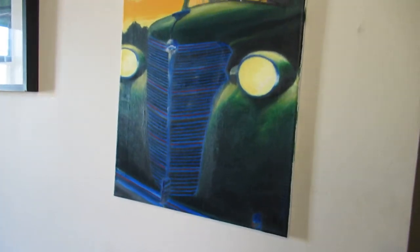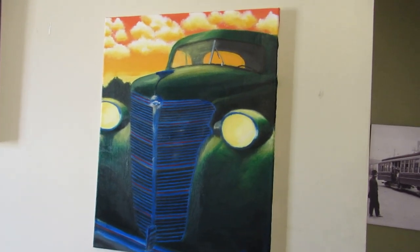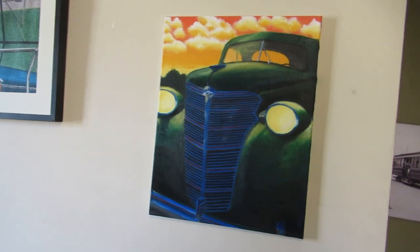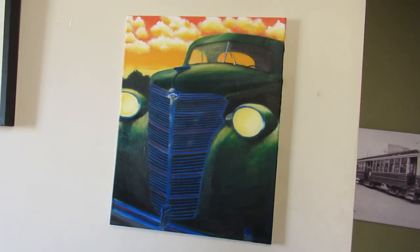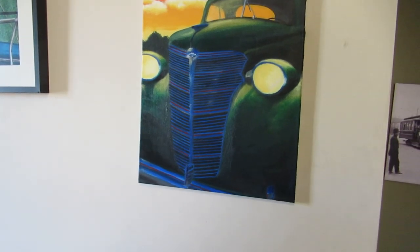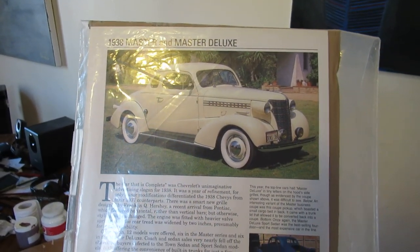Interestingly, in those years the cars were also made into trucks because they were basically the size of a truck, even the steering wheel. When I started drawing and painting this I was using a photo I took of a 1938 Chevy — the same type of car, but burgundy — that I photographed in detail in 2002 in Cantlieue, Quebec near Gatineau. After a few months I misplaced the picture completely, so I cut a reference image out of a great 1990s Chevrolet book I have, but eventually I felt it wasn't close enough — I needed to see more detail.